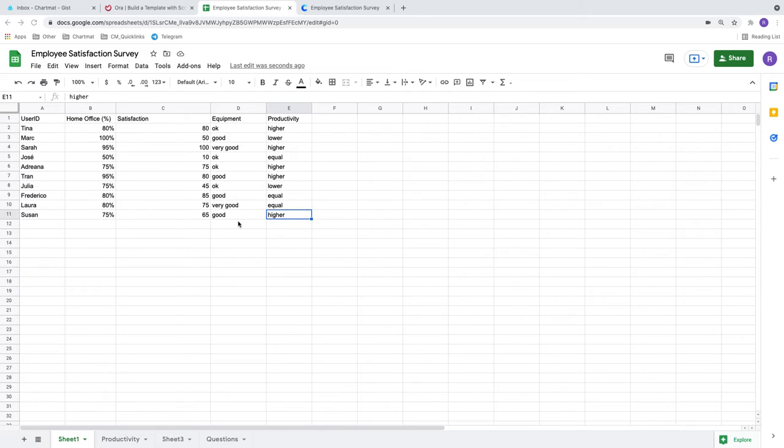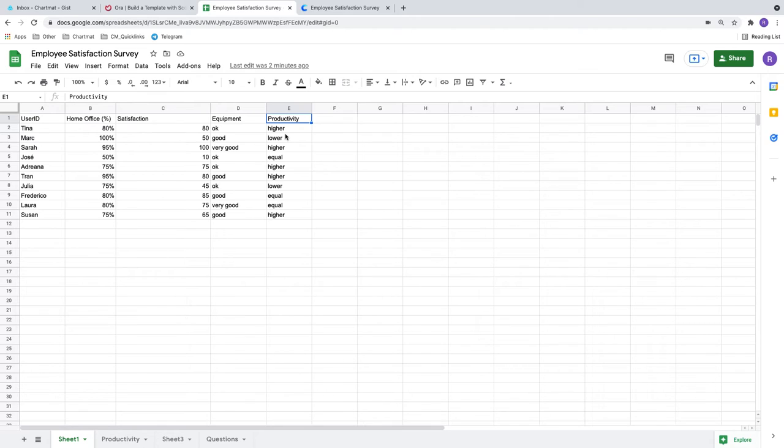And as you see, this is categorical data. For example, in the productivity column, we have three expressions. It's not quantitative data. Now, Chartmat charts work particularly well with numerical data.